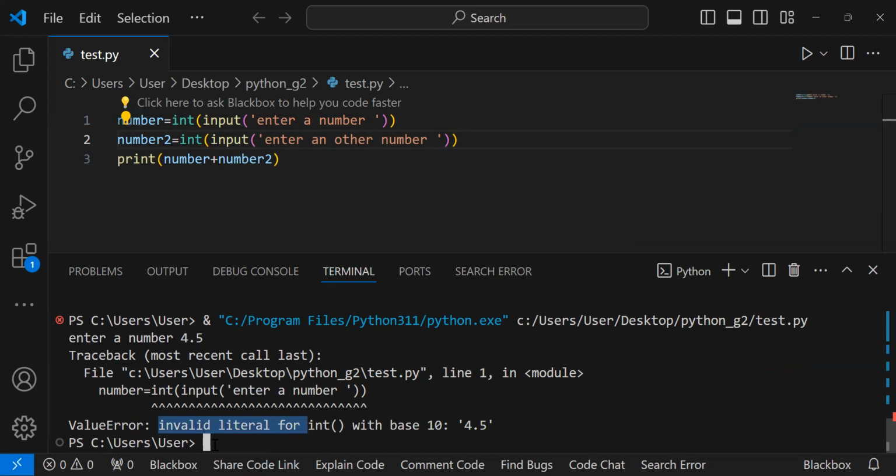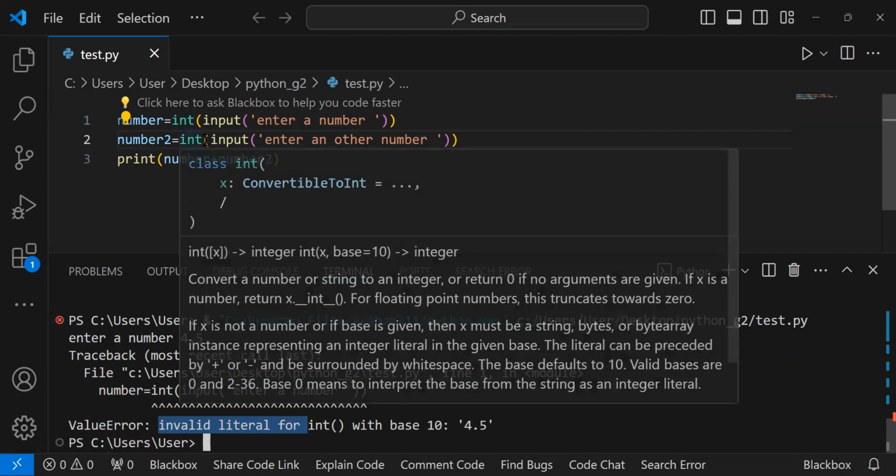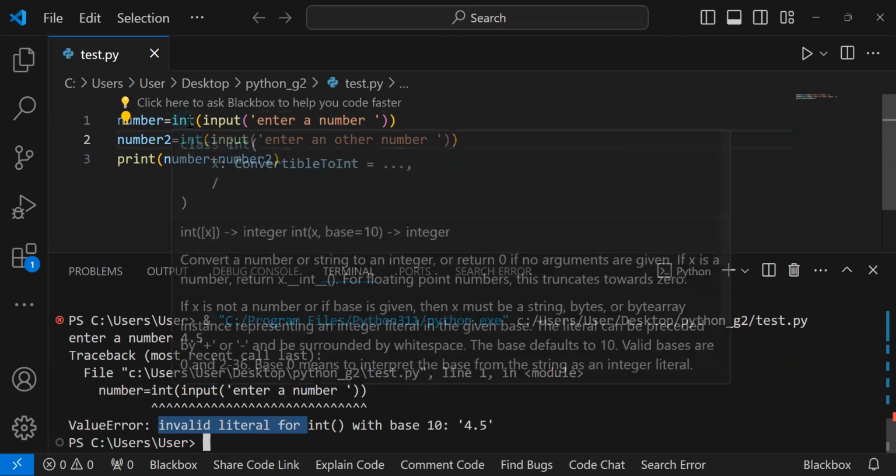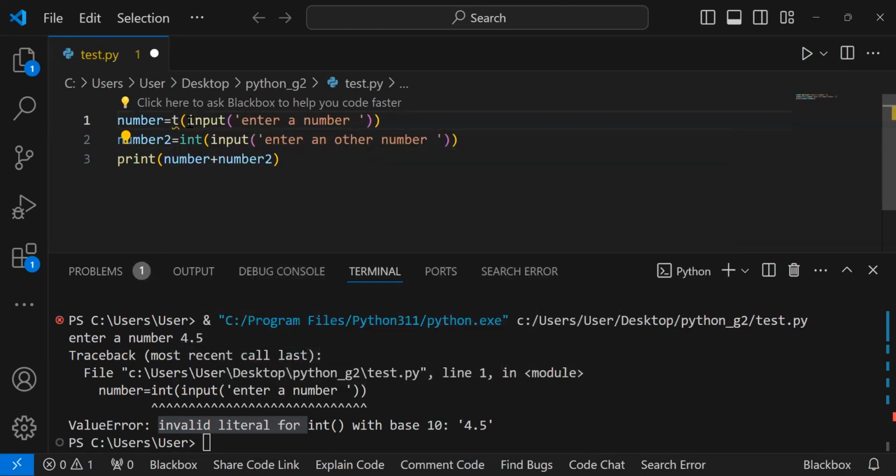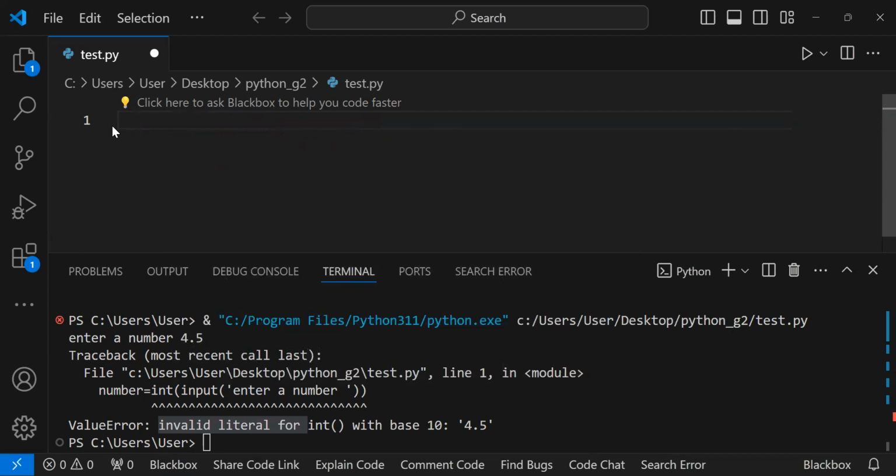To solve this problem, because we don't know what kind of number the user is going to input, by default we can take float, because let's say 4 is supposed to be 4.0. It's easier that way so that there's no problem. So we have different data types.